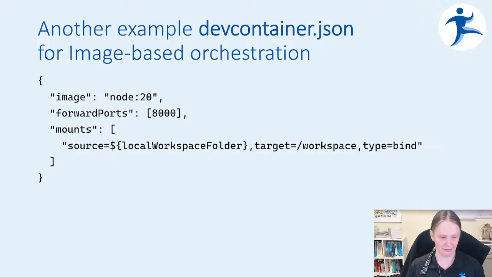Now that $, let me grab my laser pointer here. This ${localWorkspaceFolder}, this is a supported variable that's part of the dev container site. As part of the thank you email, you'll have a list of links, and in those links I do point out things like the variables and the features and some of the other things we're about to go look at. So this here will take care of whatever your local workspace folder is.